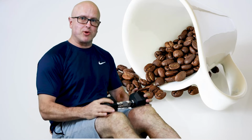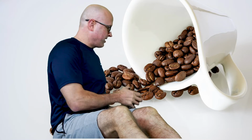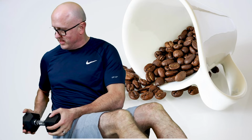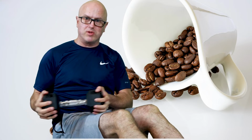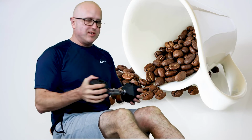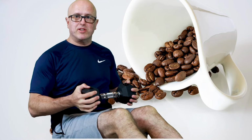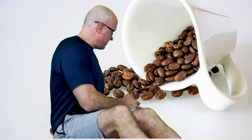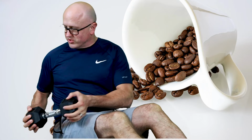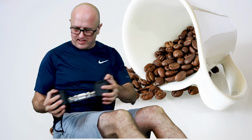So the key is not to go too quickly because you don't want to hurt your lower back. You turn, come across the body, and turn. So once again, I'm not doing a whole lot of arm movement here. It's my torso. So that way my abs can work without putting too much torque on my lower spine. So you still want to focus probably 10 to 15 per side.